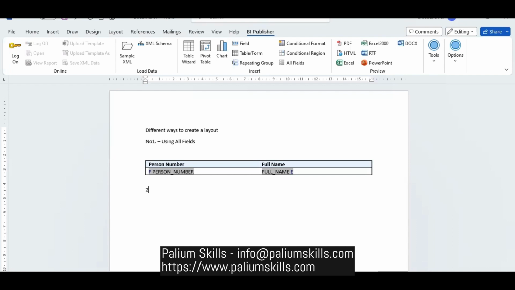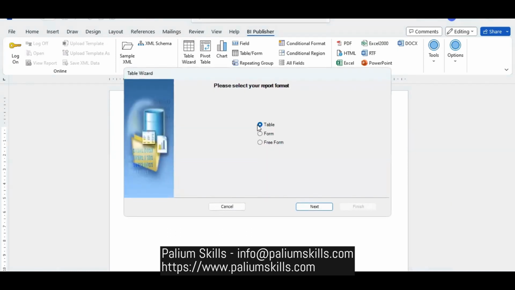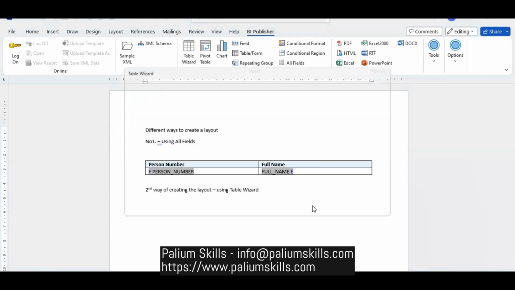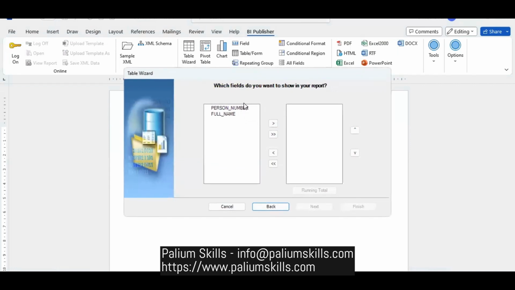Then number two, the second way of creating the layout. What is the second way? Using the table wizard. So here you can see the table wizard option. We go to table wizard. Then we say, what do I want to create? I want to create a table. What are my columns?